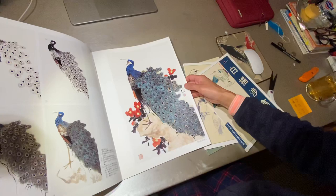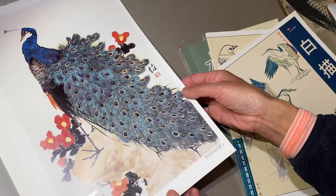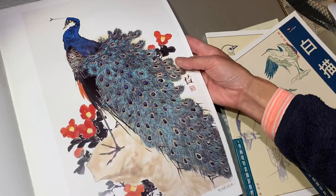Beautiful. Oh, this iPhone is too complicated. It makes large size and small size. Anyway, the light is not good.